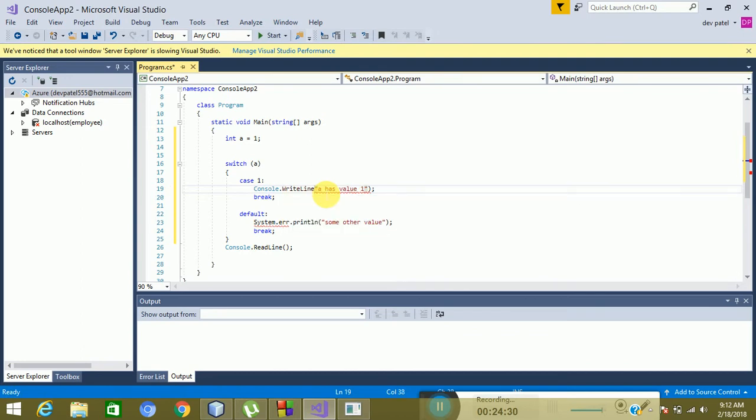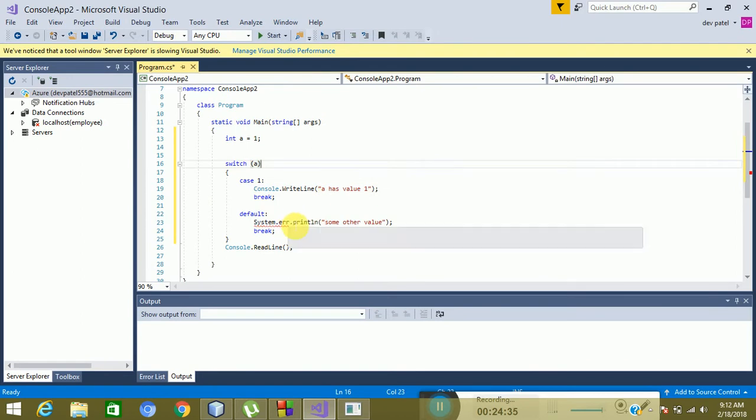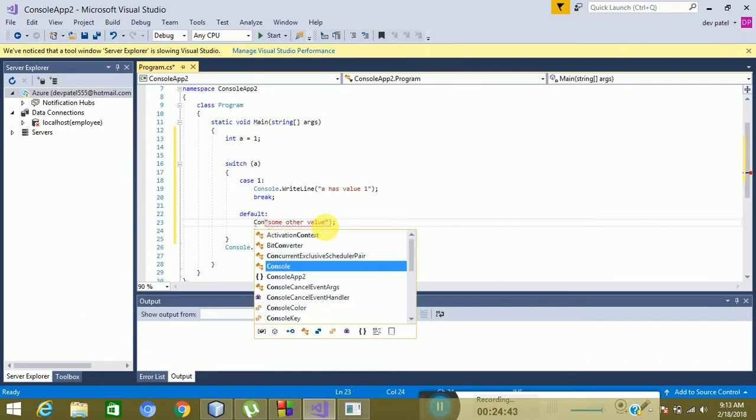Here you have a function like WriteLine to print on different lines, and Console.Write to print on the same line.